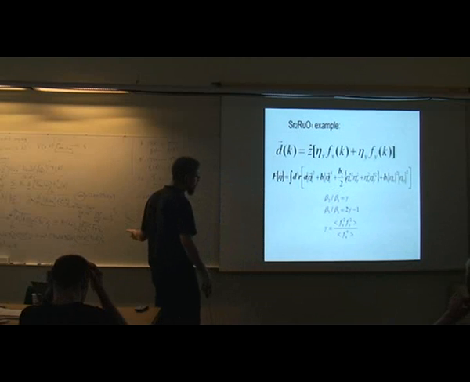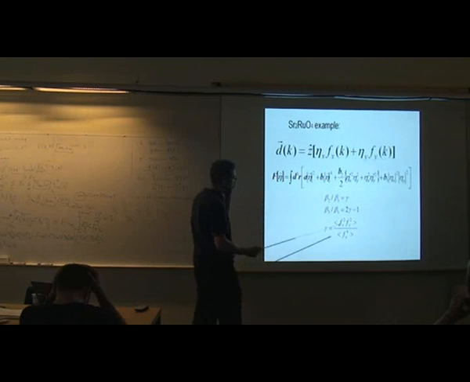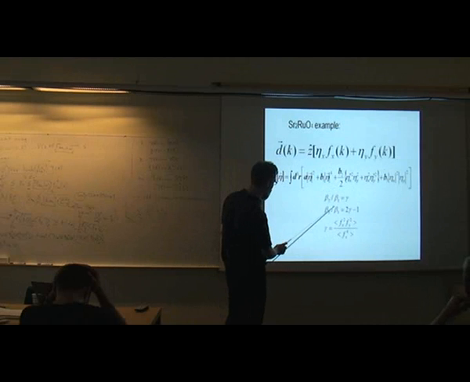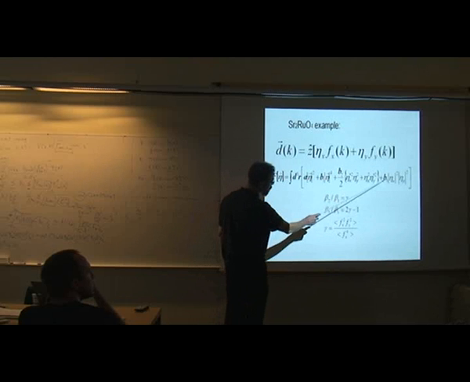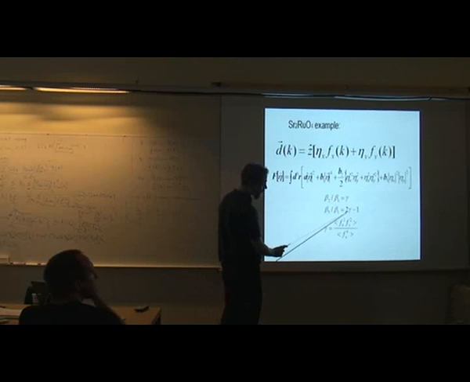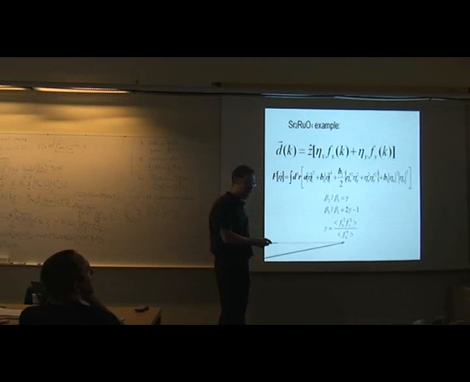Then you can go through this whole procedure, go through the expansion, and you can find out that, whoops, I've gone from B's to betas, sorry about that. But you can then find out that beta 2 over beta 1 is given by a constant gamma, and then beta 3 over beta 1 is given by 2 gamma minus 1, where gamma is the expectation value of fx squared times fy squared on the Fermi surface, divided by the expectation value of fx to the power 4 on the Fermi surface. And so the weak coupling theories are completely specified by this parameter gamma.